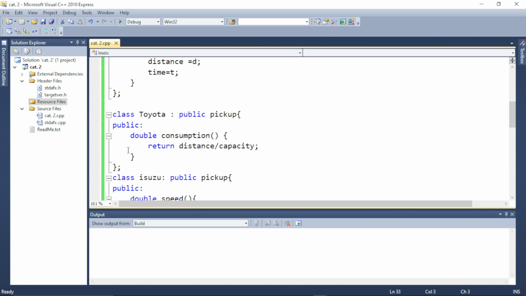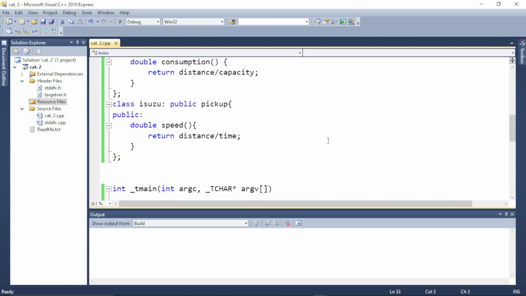Now we end that class here. To our next class, Isuzu, where we'll be looking for the speed. We have the data members distance and time that had already been defined in the class pickup.